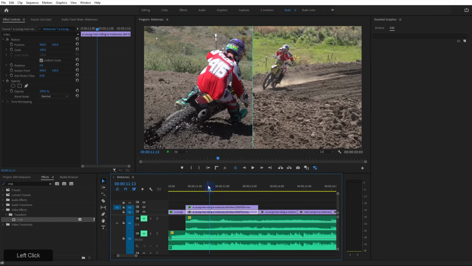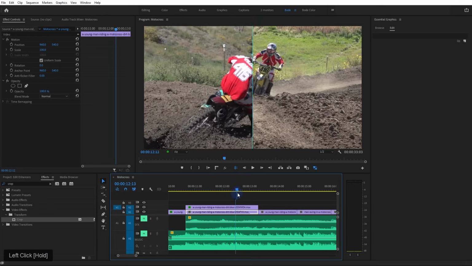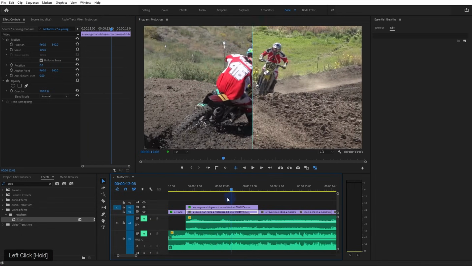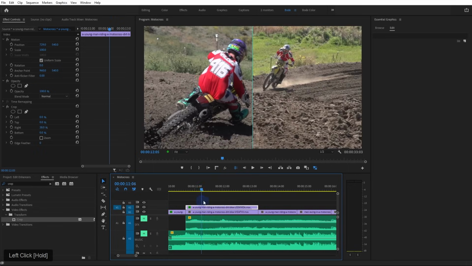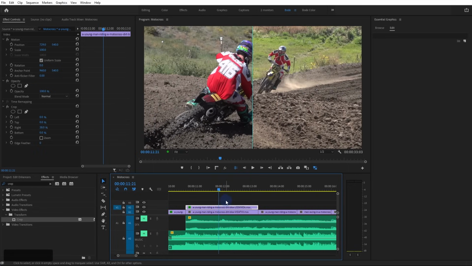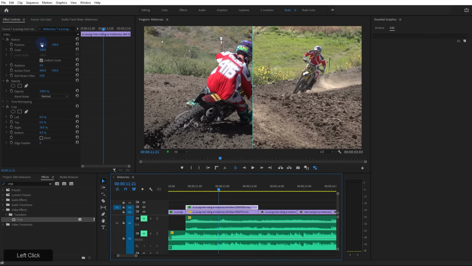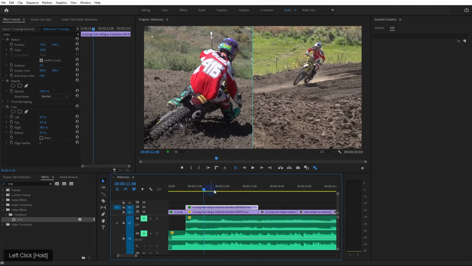Now, this footage on the bottom here, we're going to need to modify a little bit. Probably the easiest way to do something like this, which is a little bit more complex, if this were two people talking, like two talking heads, this is pretty much all you need to do. You can take this footage and just slide it over and move this footage and have that be right in place and they're not going to move.